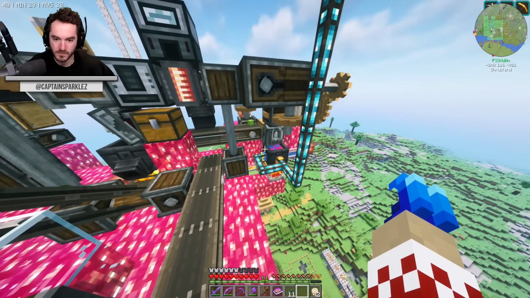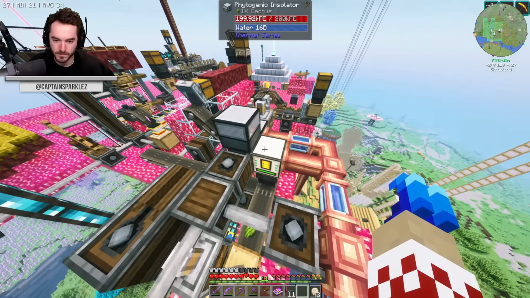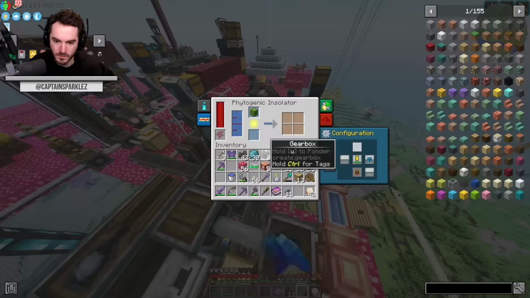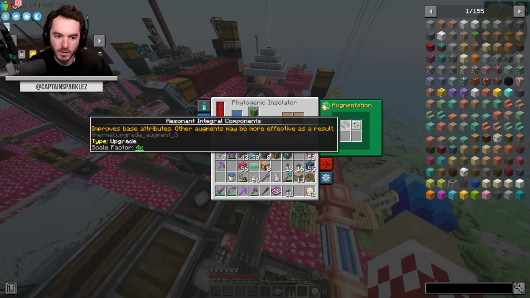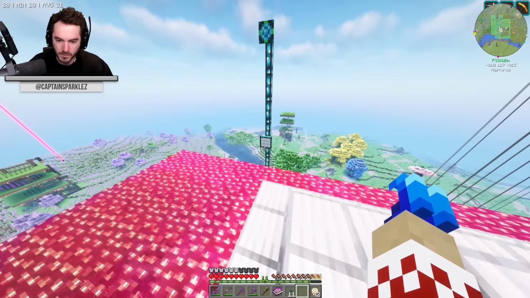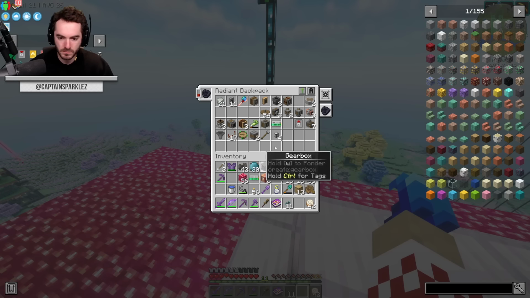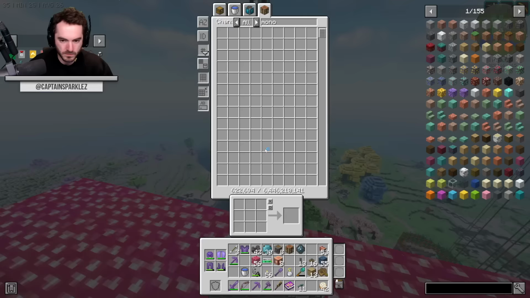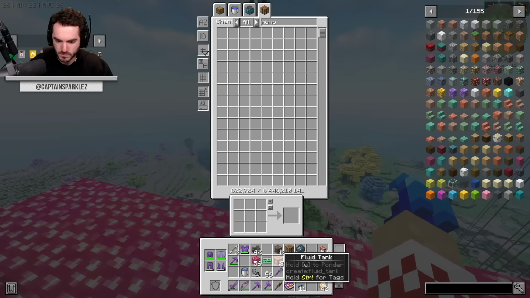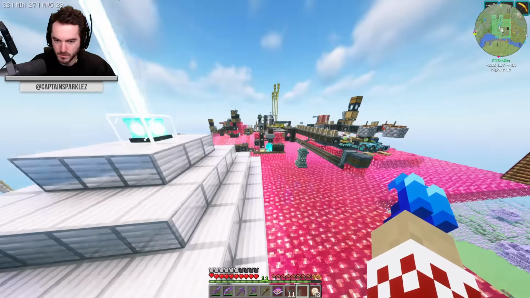Evaluation scene. Wait, don't say anything. I'm not done. Hold on. I forgot. Dang it. Hold on. One sec. Can you multi up on the resonant upgrades? I remember. No. There we go. You use the, what are they called? The flux linkage amplifiers as a secondary. Okay. Heck yeah.